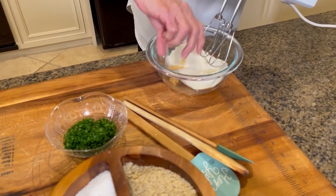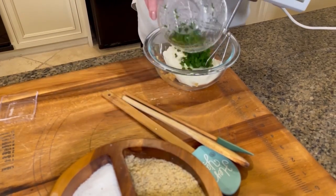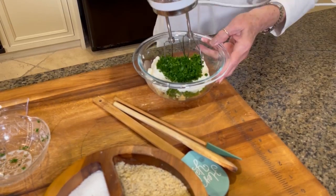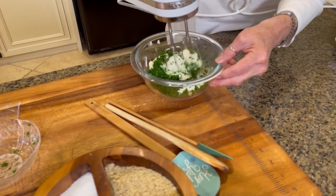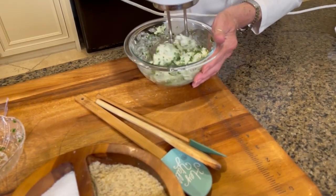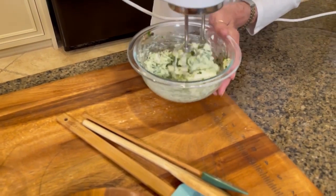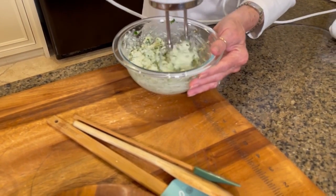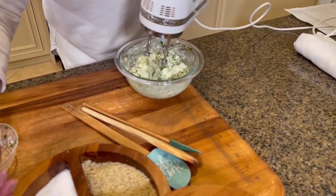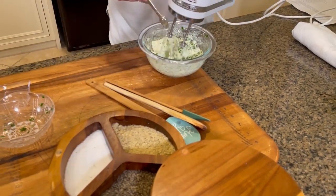I'm gonna go ahead and add our garlic and our parsley. That garlic smells so good, y'all. Smell it, Eddie? Yes. And I love the color that the parsley brings to the table. Ooh, doggies. I can't hardly wait. Now, it calls for 1/8 of a teaspoon of salt. That's actually 1/4 of a teaspoon. And a little pepper.